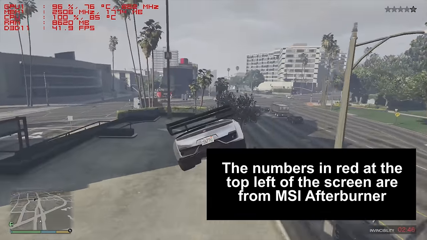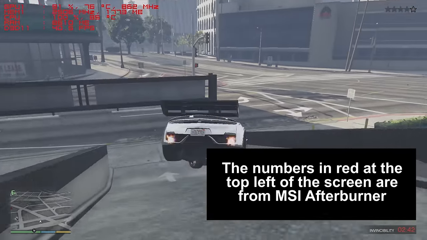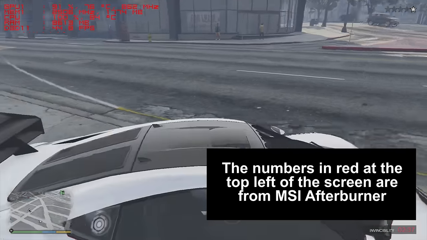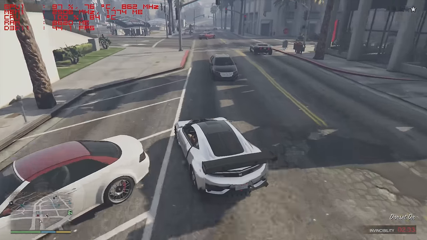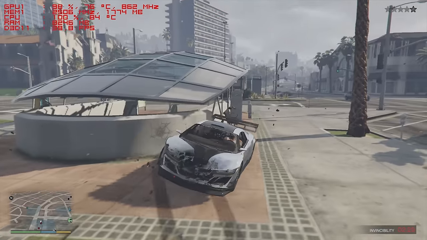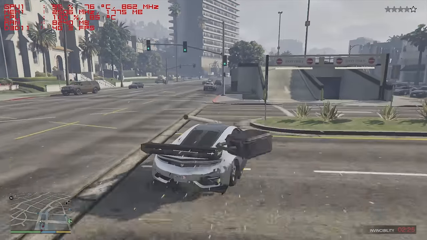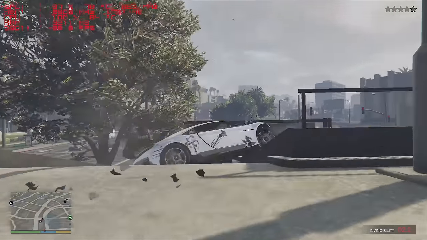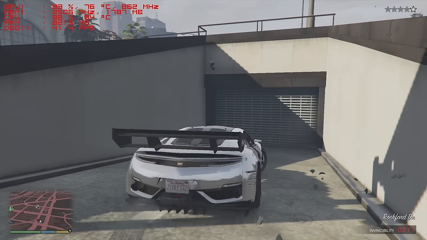The numbers in red at the top left of the screen are from MSI Afterburner. These numbers allow you to see in real time what the game is doing with your graphics card, your memory, and your CPU. The first line is the graphics chip itself, our NVIDIA GT940MX. We are currently using basically all of it, 98-99% of it. The usage of the chip is the first percentage. Then you have the temperature, which is pretty stable at 76 degrees Celsius. The clock rate is also stable at 862 MHz.